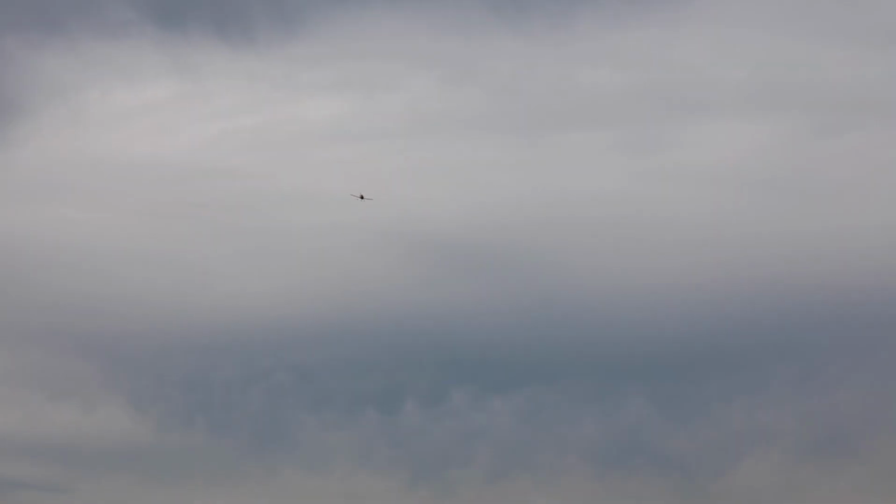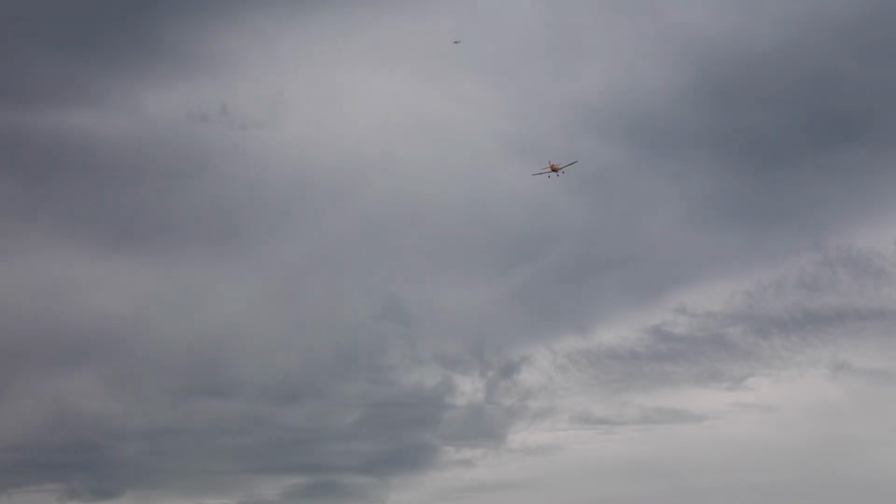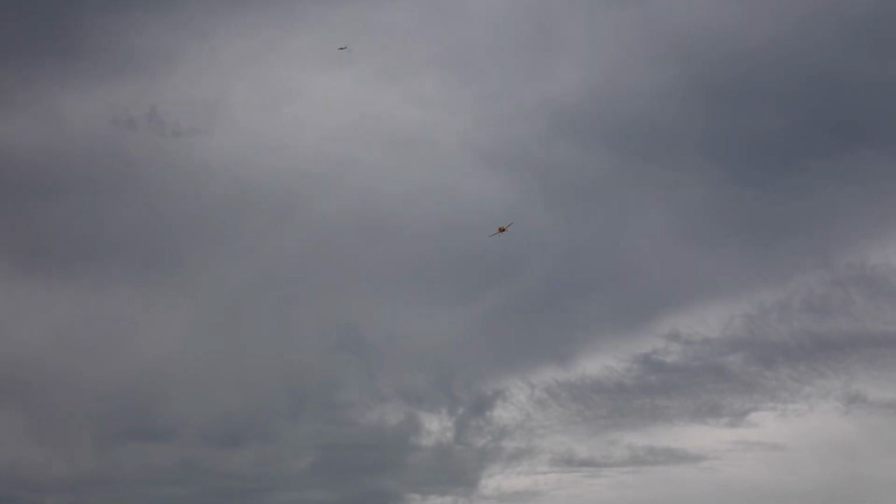So there is another E-Flite T-28 Trojan. Oh, you're telling this story. I'm telling this story. Thought it was going to be a story about you. It is the reddish orange one. Oh, look at that jet up there. That's cool. That is way up there. Yeah, it's the red orange E-Flite T-28 Trojan. It's the one with retracts.